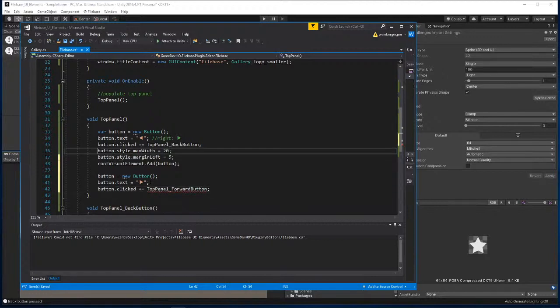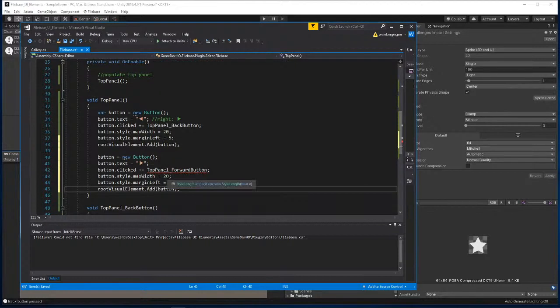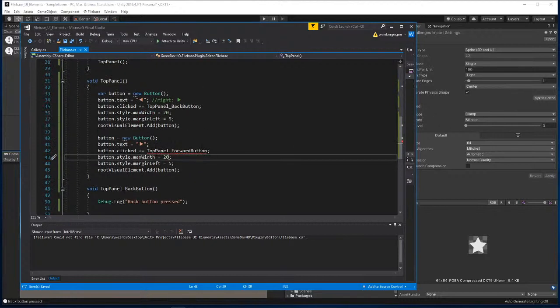All right, and then here, let's do all this. Max width is going to be 20. The margin left is going to change, I think. It's going to have to be the size of this one here. So the max width of this is 20. We'll have to play around with this margin left to get that proper. But let's see here. I'm curious if this is even going to work. We're going to take this.